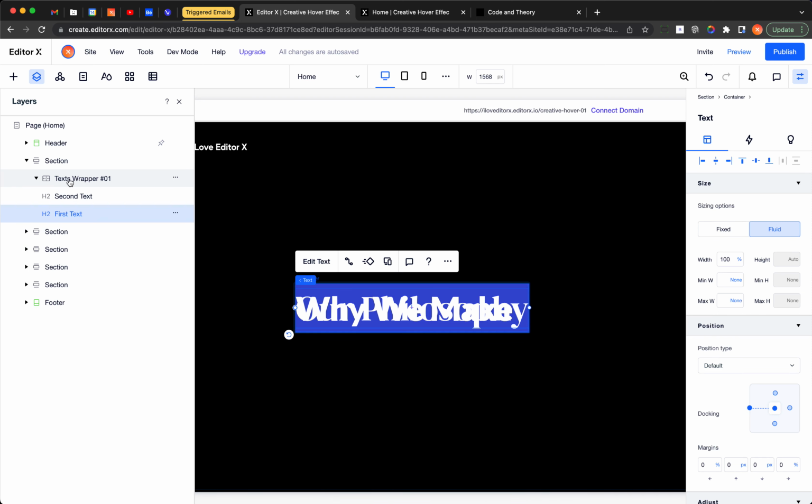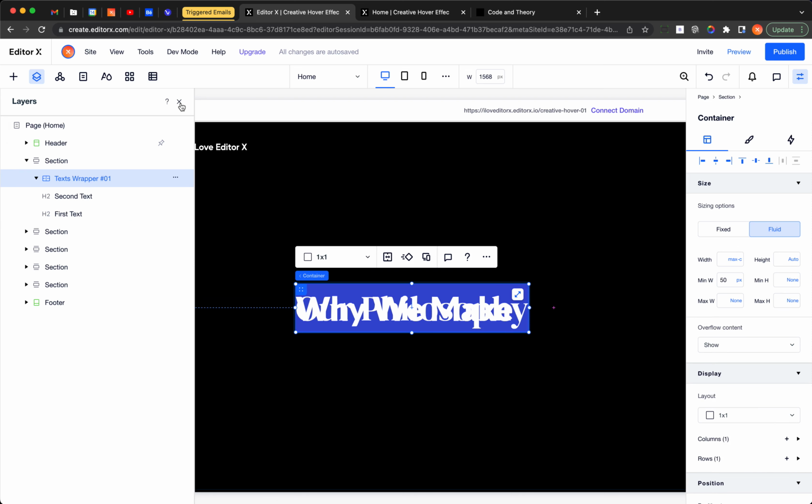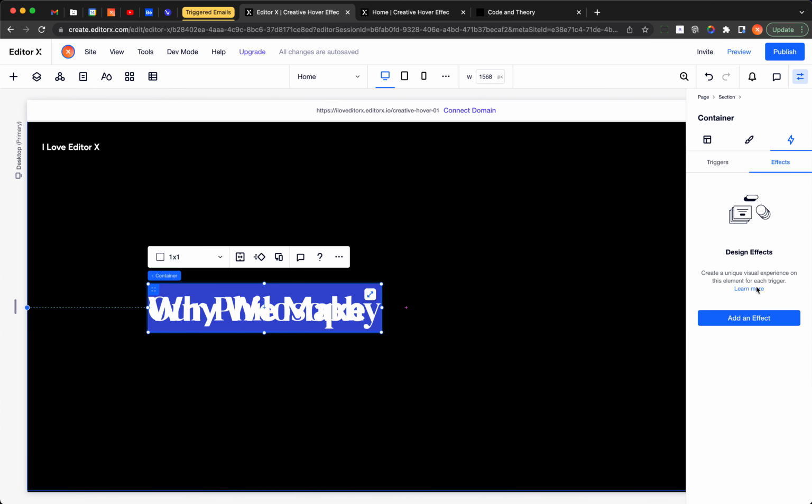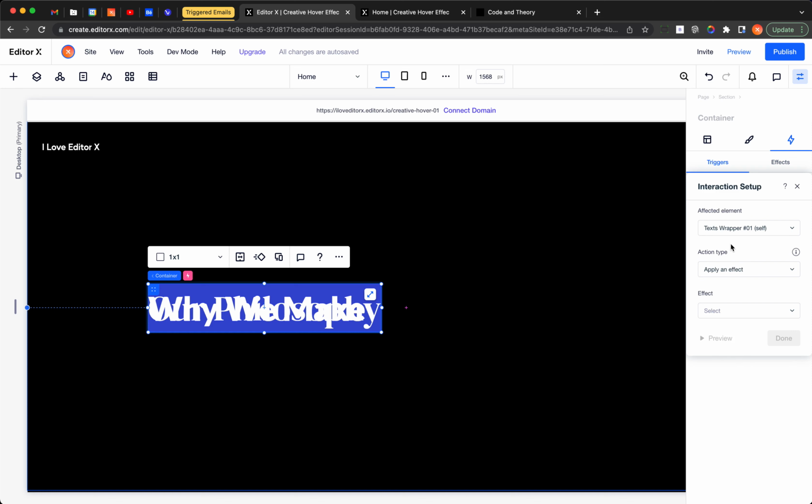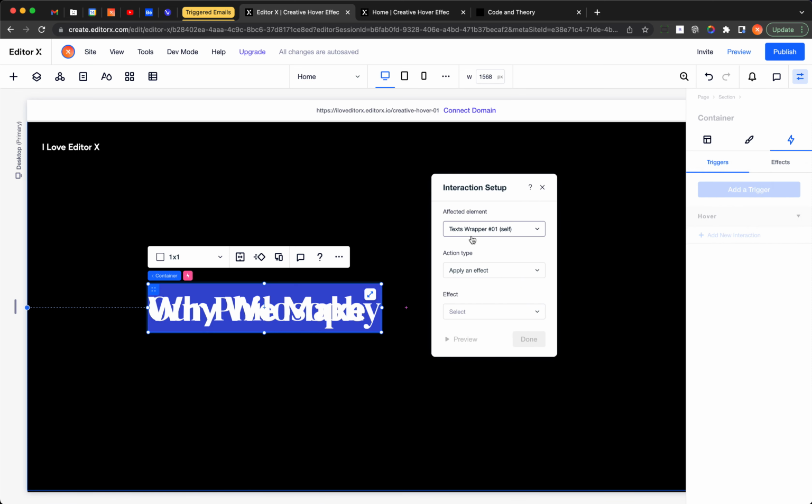So I'll choose the main container. I want to apply a hover effect to it. So let's go here, add trigger, hover, and affected element. It's actually not the container itself, but its children, right? The text element.